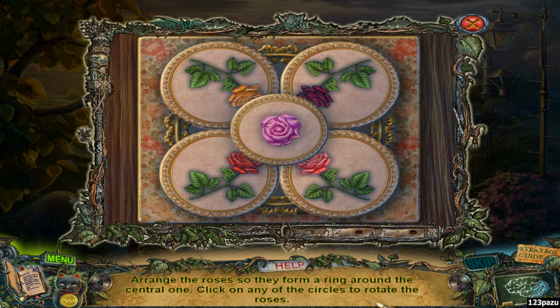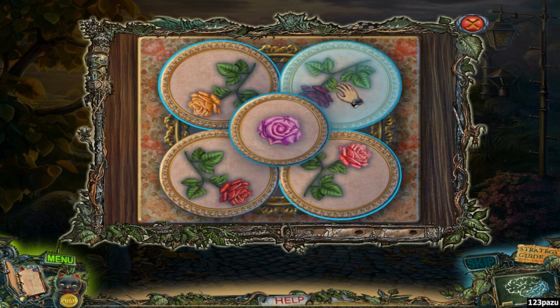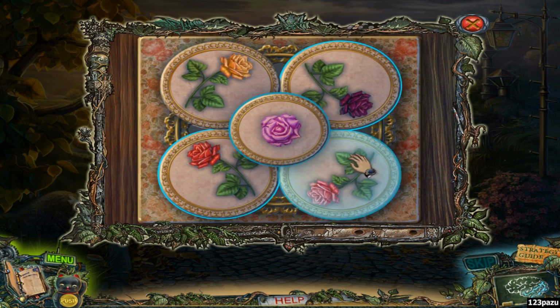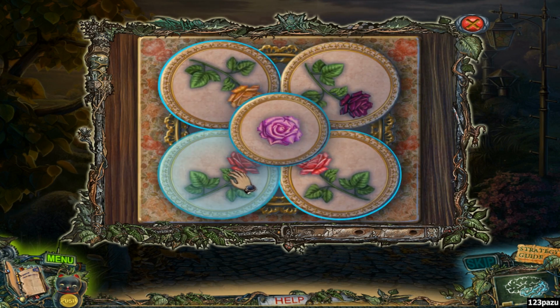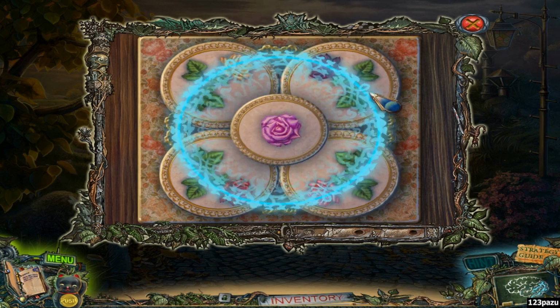Are they facing the rose? They form a ring around. They form a ring! What does that mean? They have to be sideways. Like that? Oh, no. I misread the instruction, guys. Like that? Yeah!